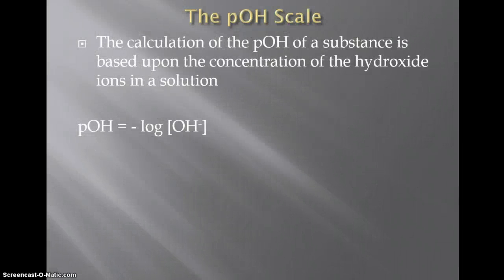There is actually another scale, and again, I'm just going to show this to you real quickly, and that is the pOH scale. It's basically the same thing as the pH scale, except kind of flip-flopped, if you want to think of it that way. So again, it's 0 to 14, but in this case, between 0 and 7 is basic, 7 is neutral again, and from 7 to 14 is acidic. So it's kind of the opposite of the pH scale.